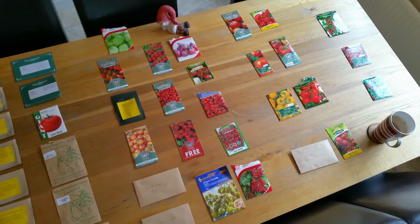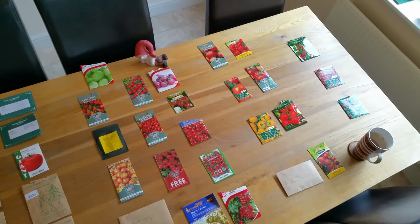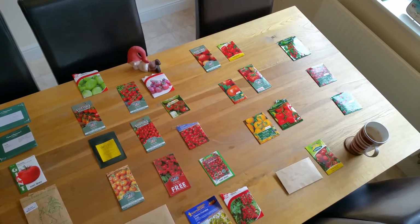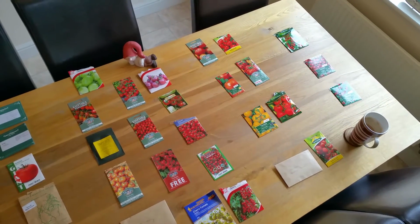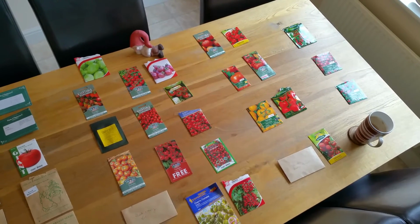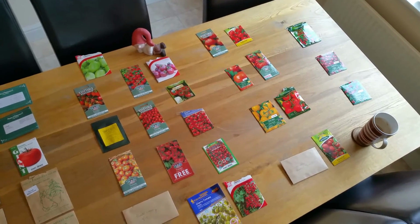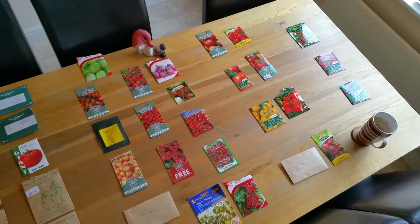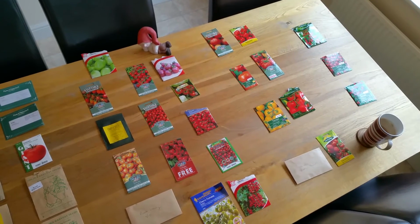The standard tomatoes, a lot of people are die-hard tomato growers. They'll just grow the same things year in, year out. Moneymaker or Shirley, that kind of variety. And each to their own. If that's what you like, that's fine. I think they're a bit fiddly, to be honest. You end up cutting the top and the bottom off. They slip off your sandwich, don't they?